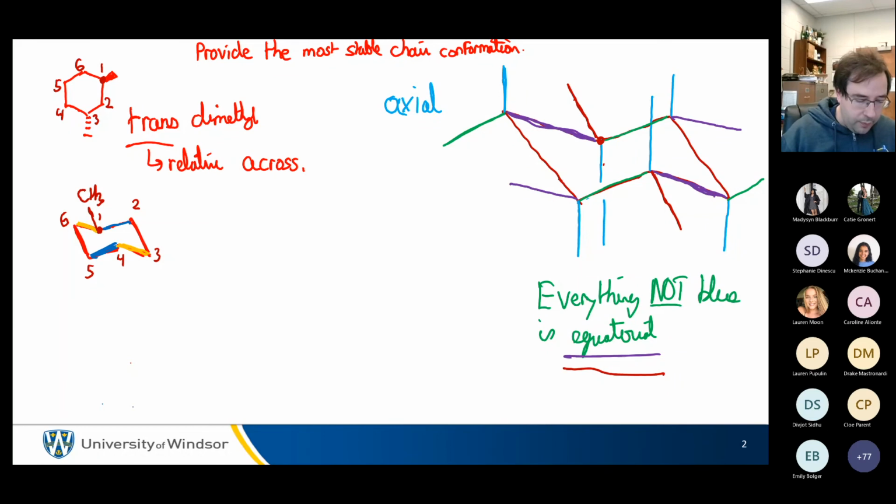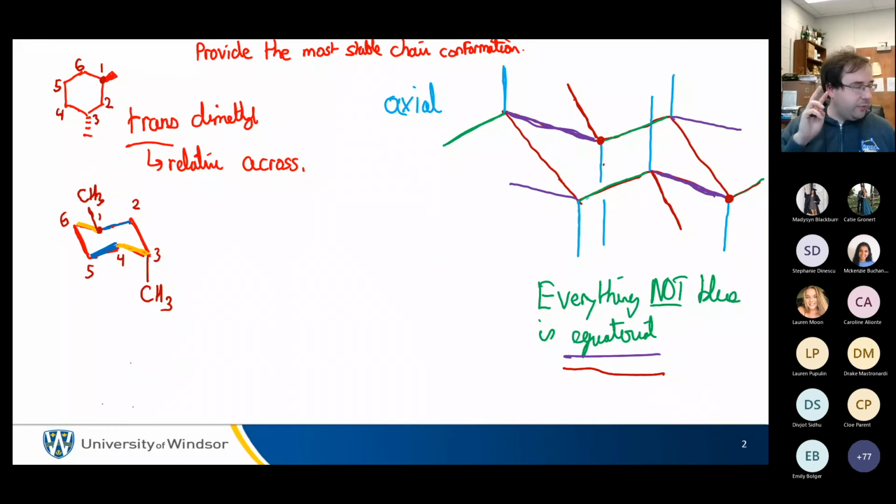Carbon 3 is pointing down at this carbon. There's an equatorial on that because every carbon has an equatorial and an axial. But the axial is pointing down, the equatorial is therefore pointing up. The equatorial is always the opposite of the axial. So it's really clear if the axial is up or down. The equatorial is the other thing. So we can draw that. That's one of our chair conformations.